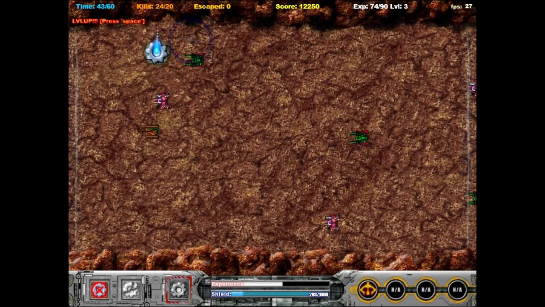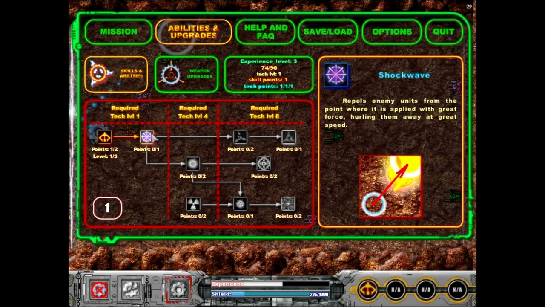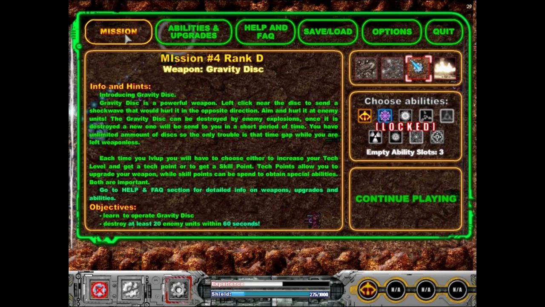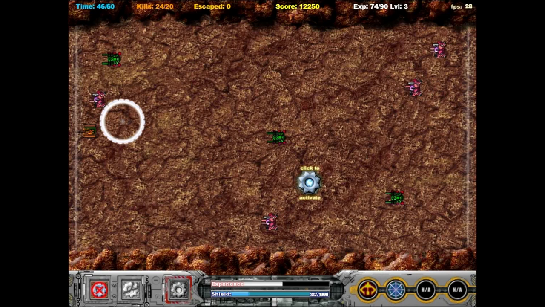Aha! Gotcha! Ooh, spacebar and upgrade. Cool. Yeah, I want to get more of this. I should probably upgrade my weapon, but I want to get more stuff. What is this one? A shockwave repels opponents from this point. Yes, thank you very much. All right, so back out of that, because it's not letting me click it here. I have to go to continue playing, and then pause it again, and then I can access this, which let me do that. Cool.